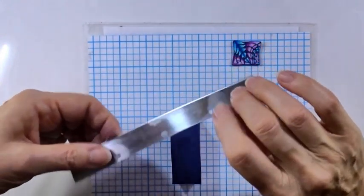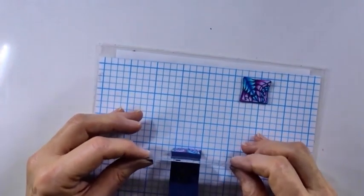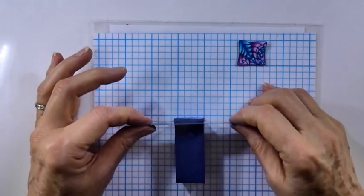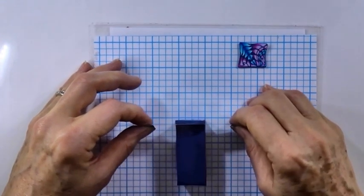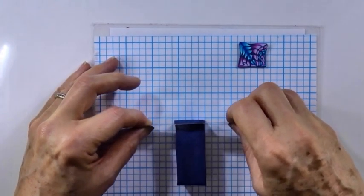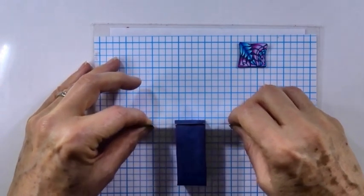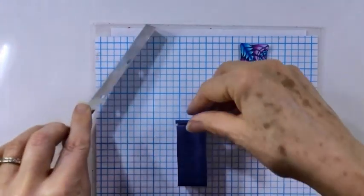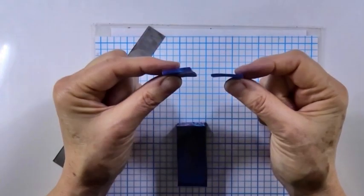The other thing you can do if you're not sure and when you're starting off is to put your blade in and to actually seesaw. So go down one side at a time, lift it up, go down the next side, lift up, go down. So each time I'm actually moving my body so I can see where the blade is going. And then when you get to the bottom, you should be virtually there and cut yourself a nice slice. So that's another way of doing it.